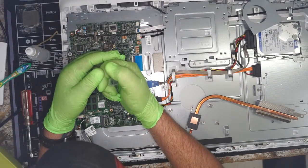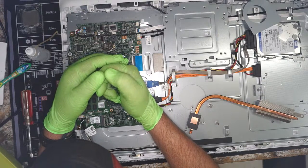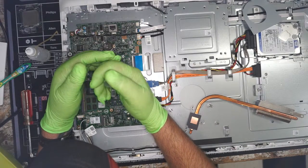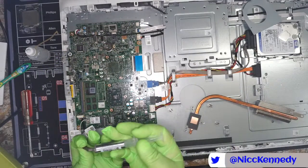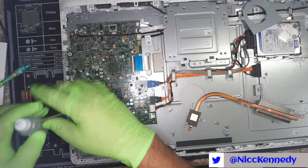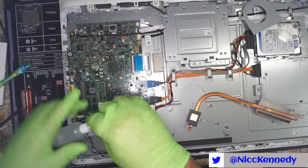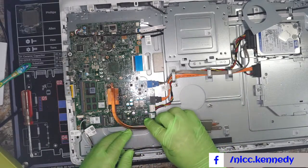Alright, so we're going to put a gob of this on here. We want it to cover it. That should do the trick. And let's reattach.